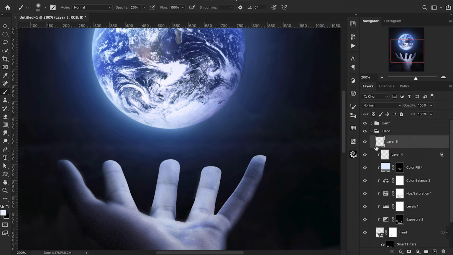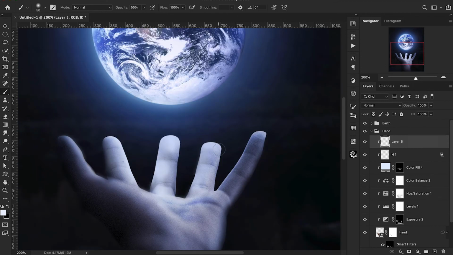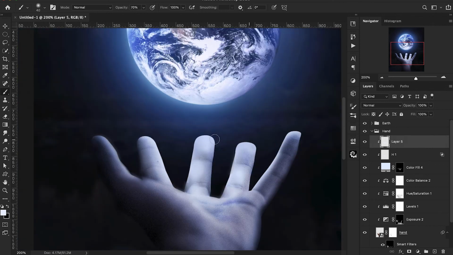All right, let's add one more on top of this. And kind of like what we did with the layers underneath our earth layer, how we slowly graduated and made them a bit more intense the closer we got to earth, we're doing the same thing for our highlights. So this one's going to be the brightest spots of the hand and the most intense part of the light being reflected from the earth. And we're primarily focusing on a lot of the edges of the fingers. So we're just going to take another second or two to get this going here and wrap this up.